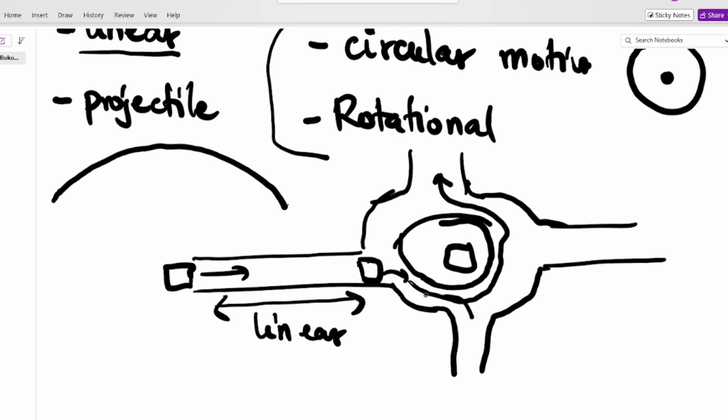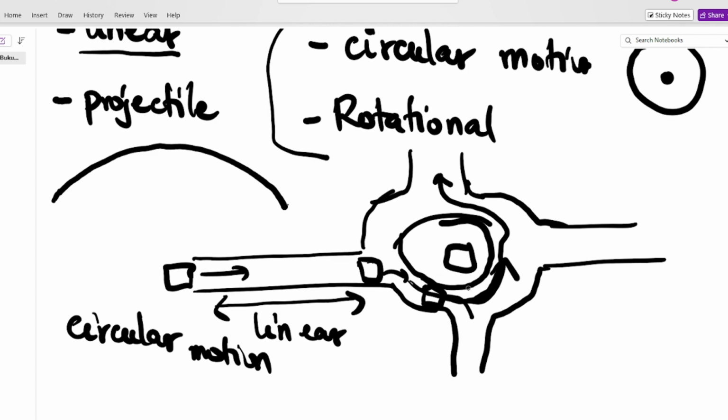This is the car, and then you are moving around. Let's say you reach here, so you'll be describing this circular path around this roundabout monument. So what you are turning about is outside your body. If what you are turning about is outside the body, that's when we have a circular motion.